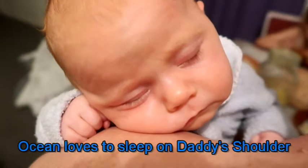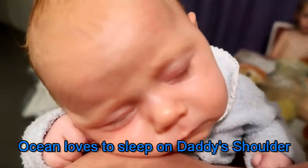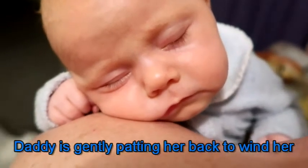Ocean is fast asleep on Daddy's shoulder. She loves going to sleep on Nick's shoulder. Look at her. Oh, baby.